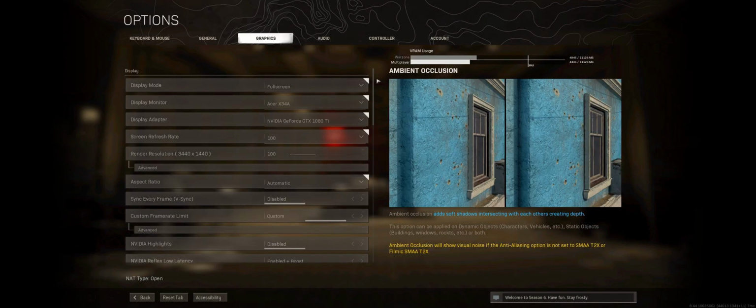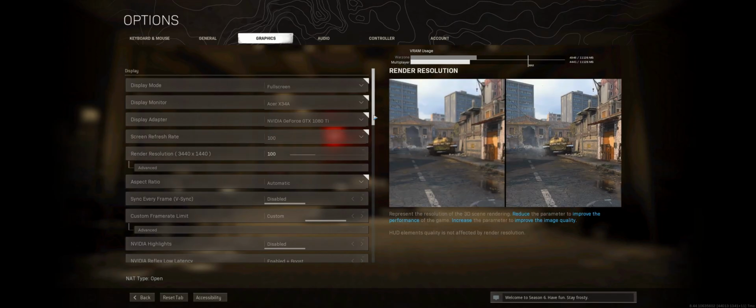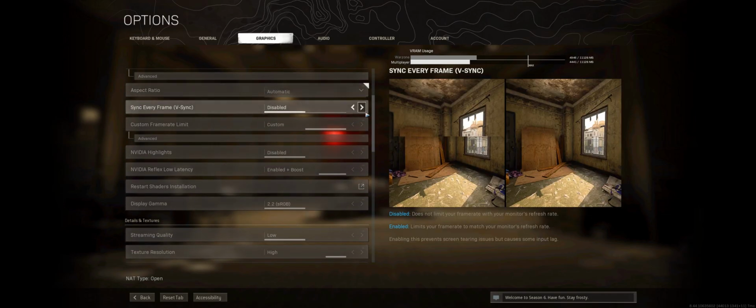Now for graphics settings, after that we'll cover controls and their options. For display mode, I recommend that you use full screen because this does tend to boost your FPS a bit more. And always switch your screen refresh rate to your maximum possible. Render resolution, if you can, keep it at 100%, and as for VSync, this is kind of a hard question. If you use VSync in your NVIDIA control panel or the AMD equivalent, then don't use it here.